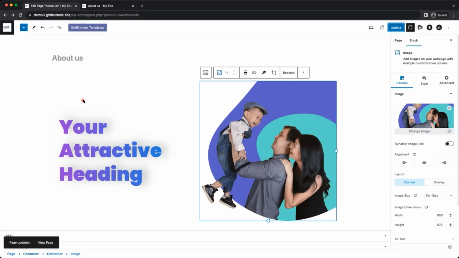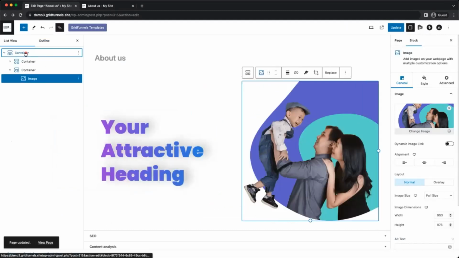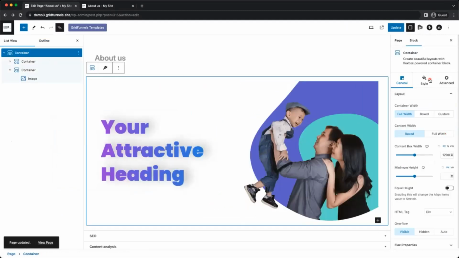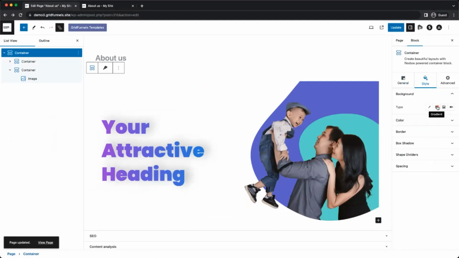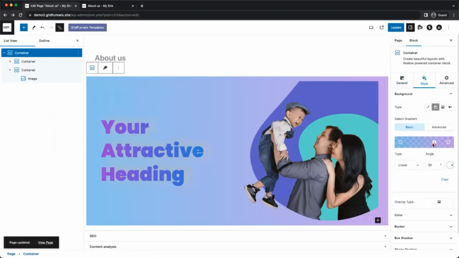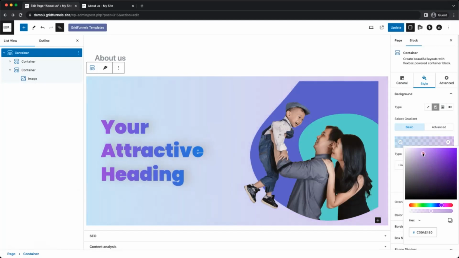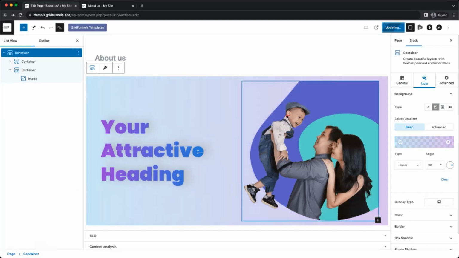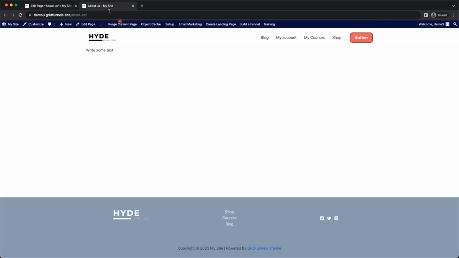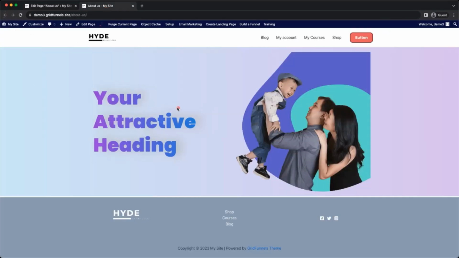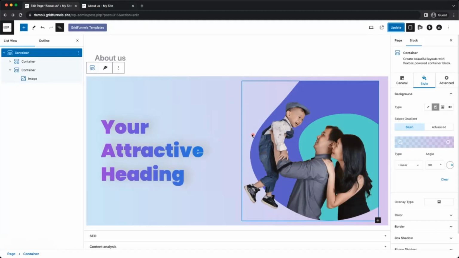And what we can also do, we can click on the document overview on the main container and we can set a style like a gradient, for example, right? And we can play with this. We can change the way it looks. And we can update. So what we've built right now is the first part of the website, and this looks like a hero image, right? So this is some easy stuff that can be done.